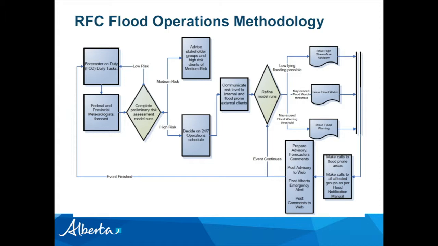So everybody's got to get their people together, make sure they've got staff for the upcoming event. We're also calling our operations infrastructure dam operators. So we've got a couple of dams within the province. The big ones we talk about a lot are Dixon Dam and the Red Deer. We've got Old Man, Waterton and St. Mary in the south. Twin Valley on the Little Bow played a role this year as well, and then there's the Paddle in the north, but there's a couple of smaller structures as well.